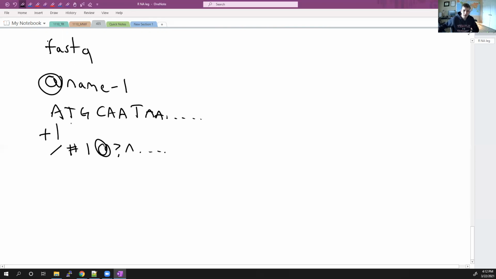And these special characters will be linked to each base, et cetera. Basically, all the information of each sequence is going to be over 4 lines.